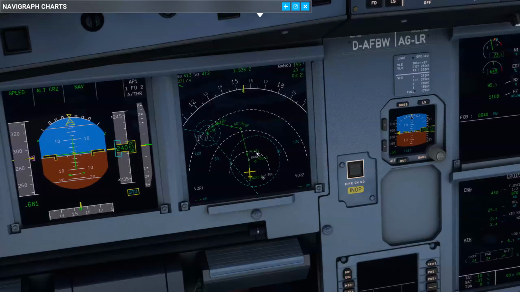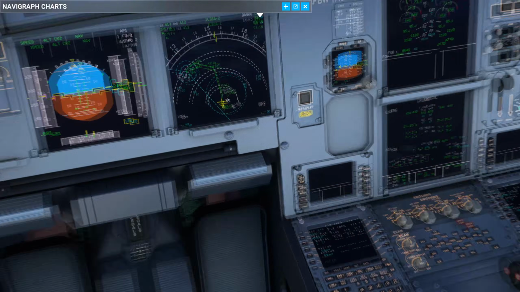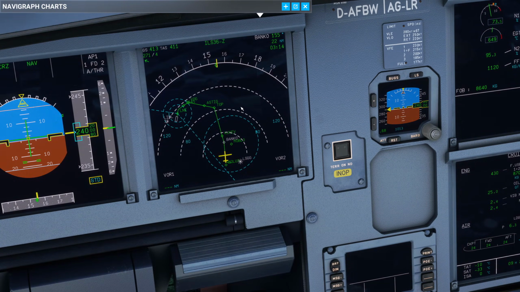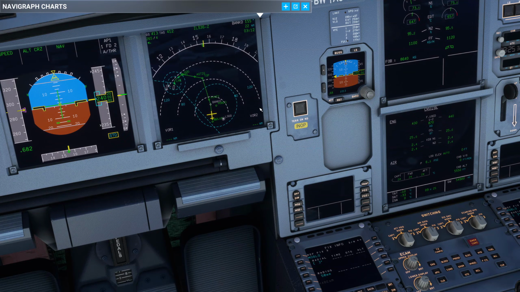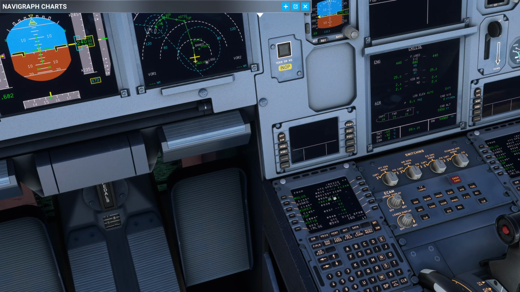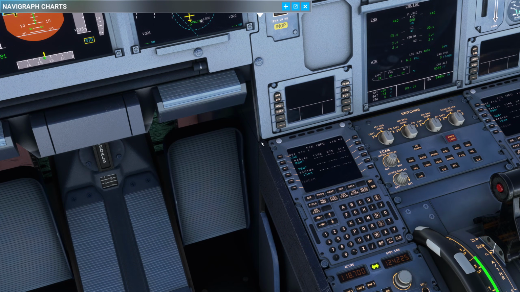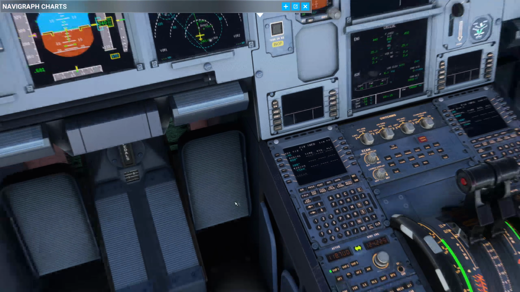But there you go. So this is another useful feature of the fix info page. As you can see, you can start to get some quite fancy drawings on your navigation display if you're not careful. It does take a bit of decluttering. When you're in the climb, after takeoff, you might use these on a departure, and there's a thing we do at 10,000 feet which is often called clear and copy, which would include clearing out the RadNav page, and you might want to clear out all your old fixes, because these would stay in here until the approach unless you change them to something different. They will clear after the flight though. So when you land, the FMGC resets to a new flight, and these will all be dumped at that point.